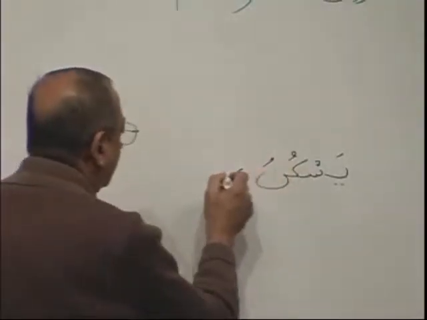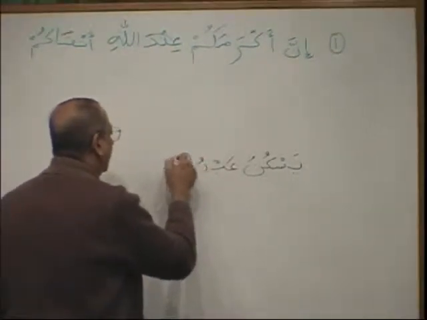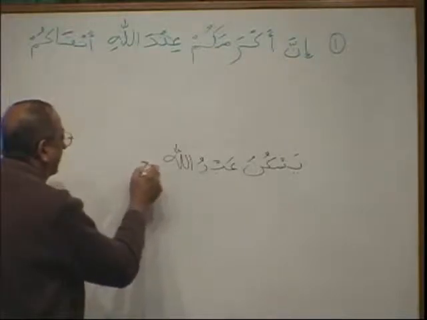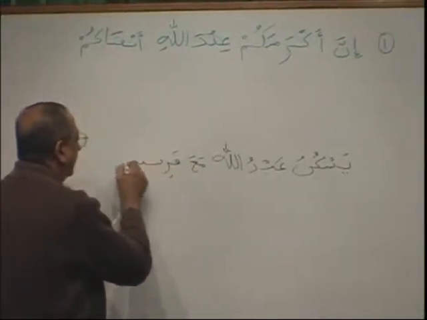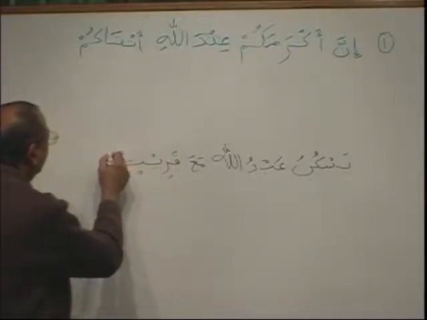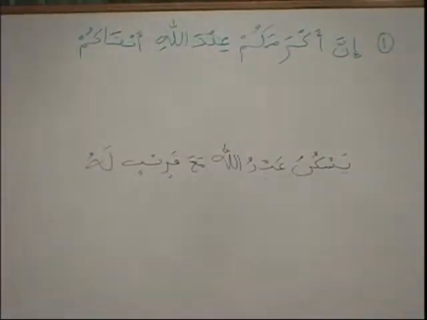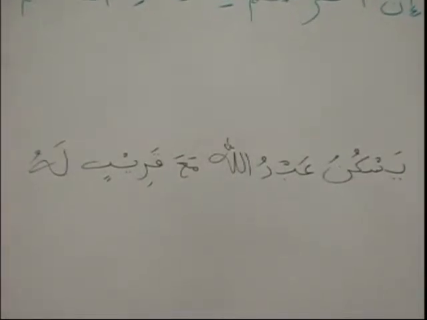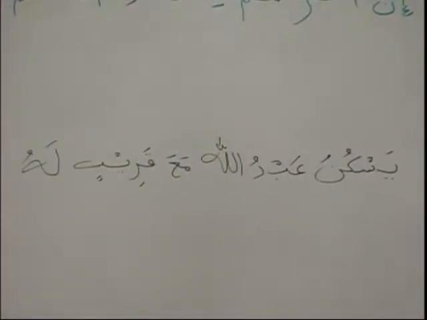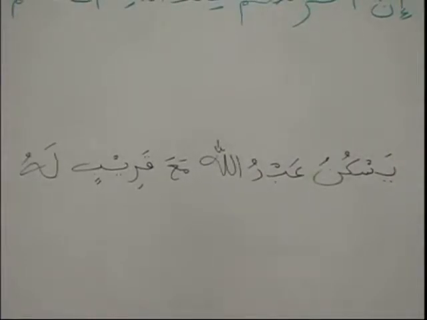Okay. Yaskunu Abdullahi ma'a karibin, and then you will say lahu. Sahih? Inshallah. What is the next one, brother? Aina yaskunu ikhwatuhu. You can say simply yaskununa, means they live. Are you with me? Yaskununa fi mahaji'il jamiati. In the dormitories or in the hostels of the university. Fine, brothers and sisters? Sahih.